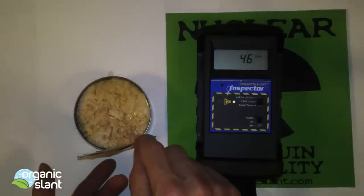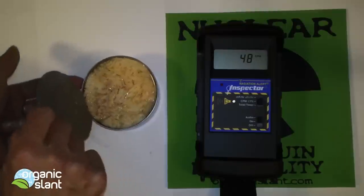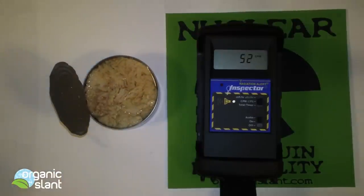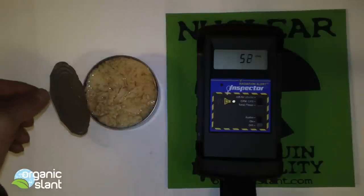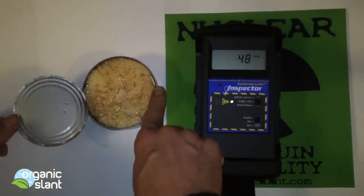Alright, let me move this can so it'll be in a better position. So now remember, background's been between 20 and 30, I'd say. And I always like to give it at least 2 minutes. So let's float it around the area. Be careful so I don't fling this.